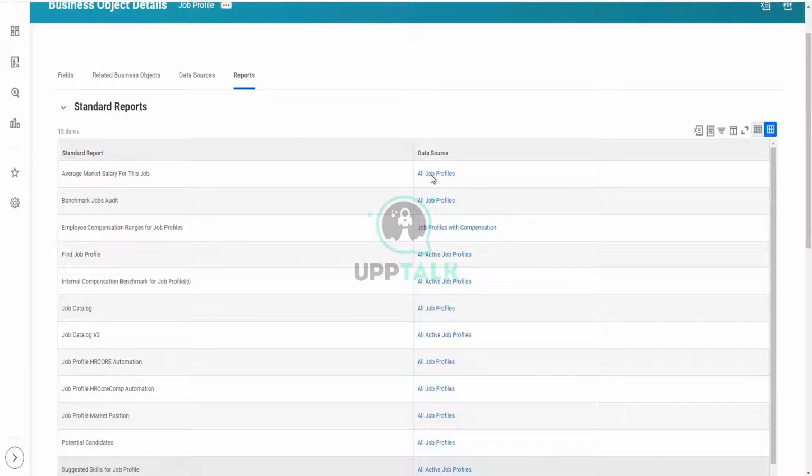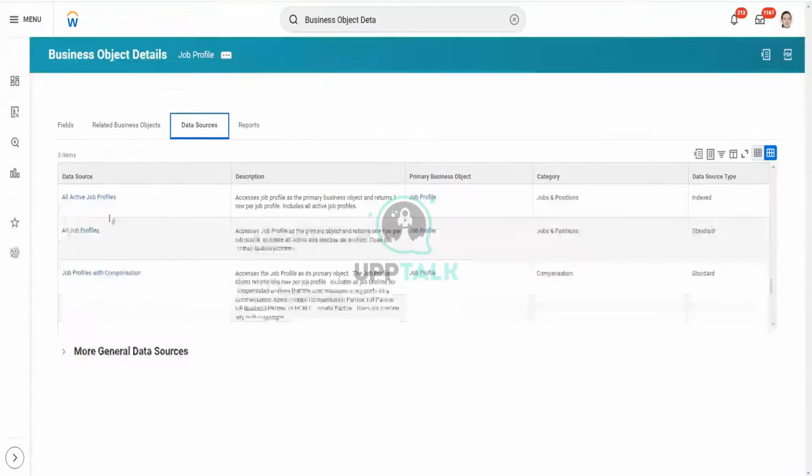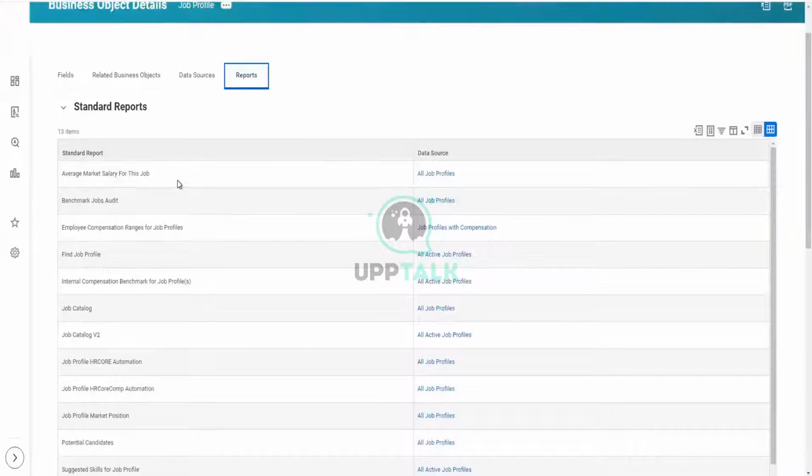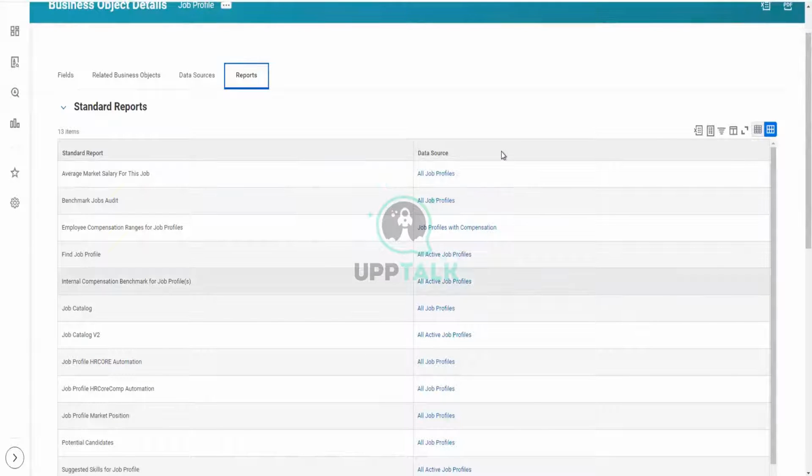Many standard reports are using all job profiles. I mean, there are three data sources for this business object, right? If you can see three data sources in the data source tab, this report tab will let you know all the standard reports which are using those data sources.